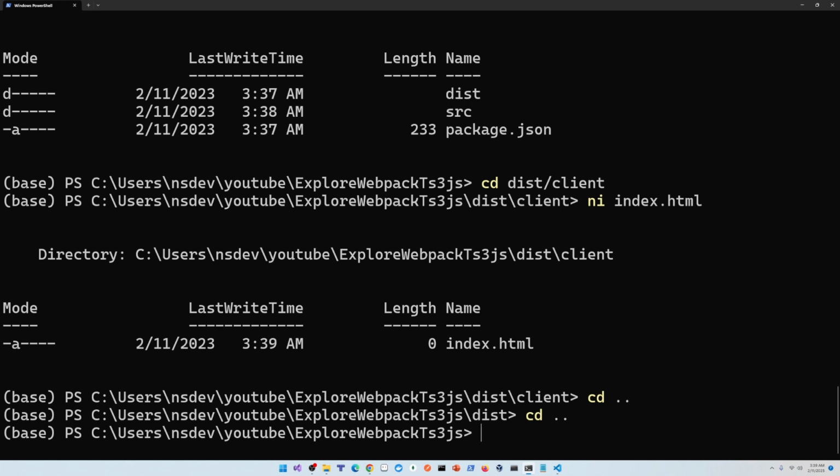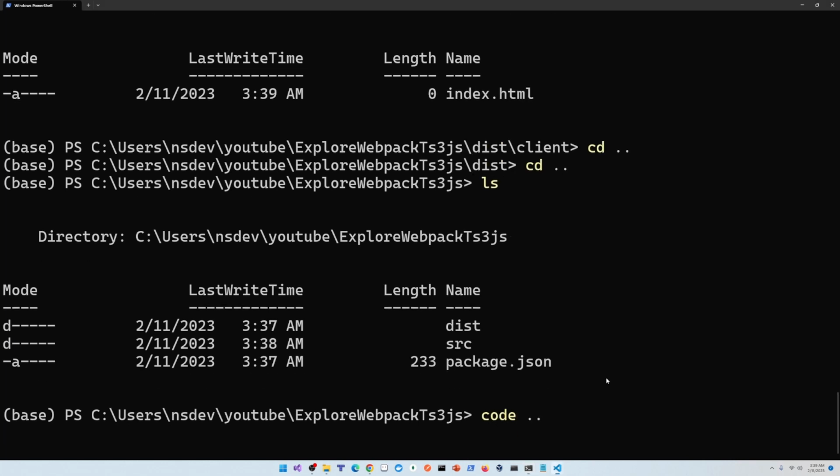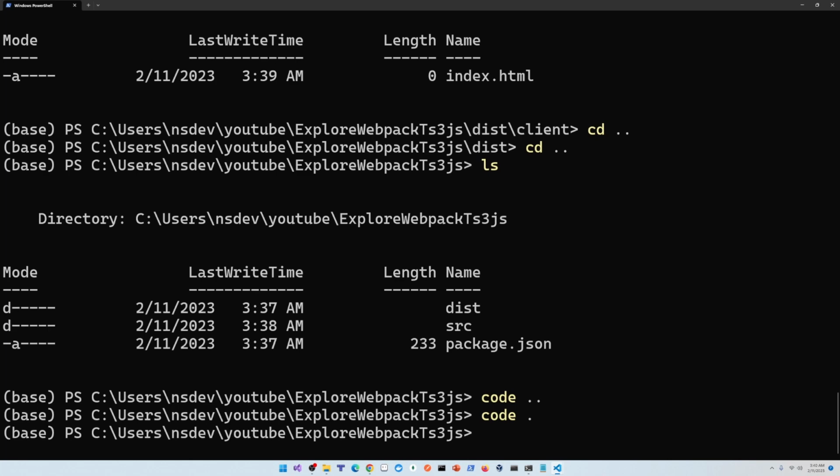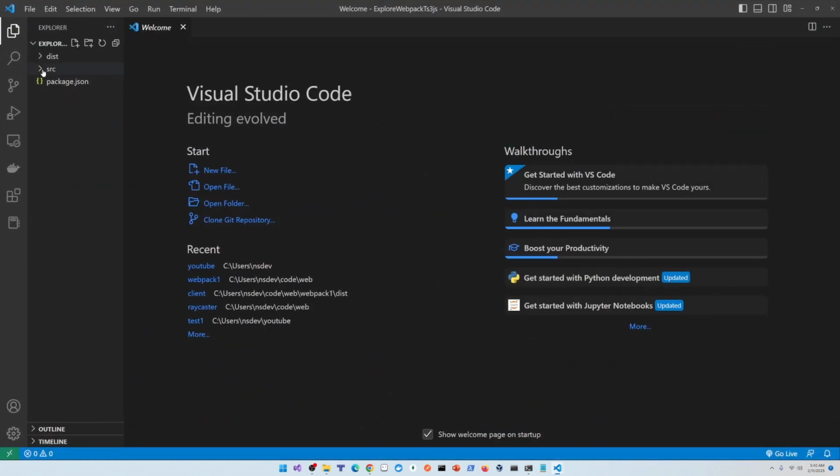Okay, so let's go out to the root. Right now we are on the root, and this is our folder structure. This is where we'll call code. Right, so everything seems to be in order.